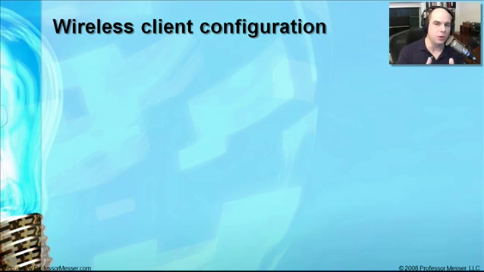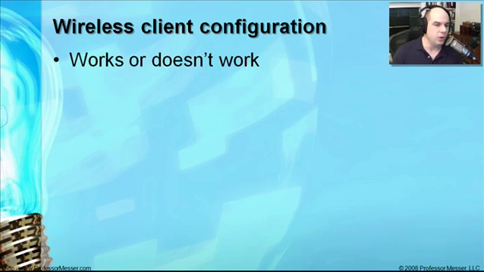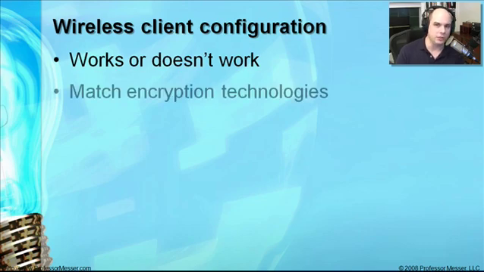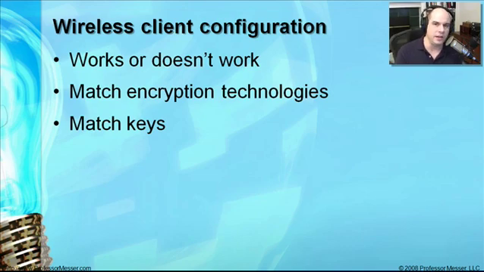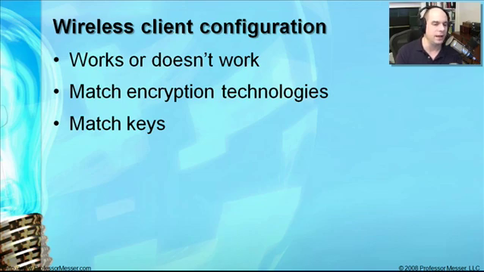We've said multiple times in this video series that we want to be sure our wireless network is secure, and the way to do that is to encrypt the data. It's either going to work because we've configured it properly or it just doesn't — you don't have a lot of in-betweens with configuring a wireless link. You need to make sure that your client matches the encryption technologies being used on your access point: either WEP, WPA, or WPA2. Also make sure that the shared key matches exactly — check that uppercase and lowercase letters are correct and that you haven't mistaken a number for a letter.